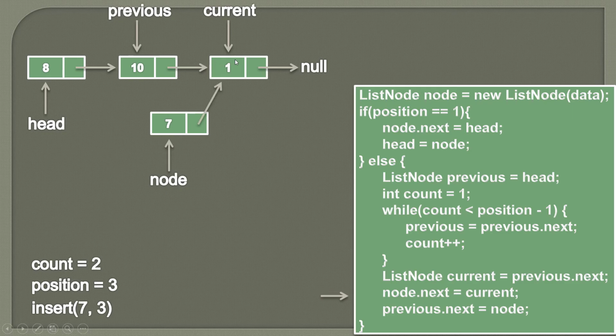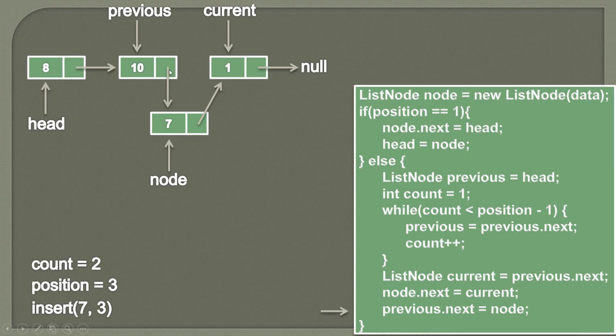Moving ahead, at the last step we simply break this link, and we can safely break this link because the rest of the list is being held by current. How we can break this link is, previous is pointing to this node, its next is pointing to this node. So if we assign node's value, which is this value, to previous next, it would look something like this.